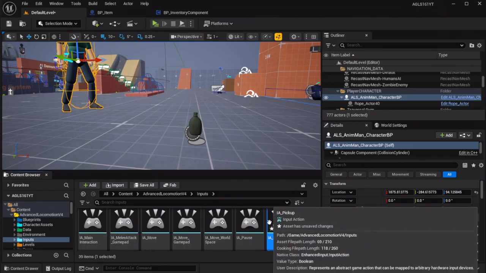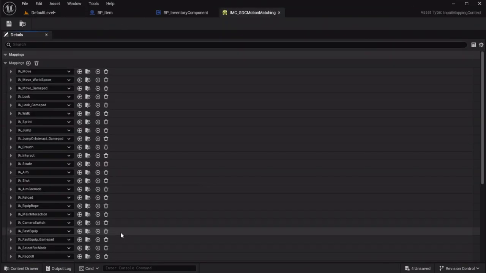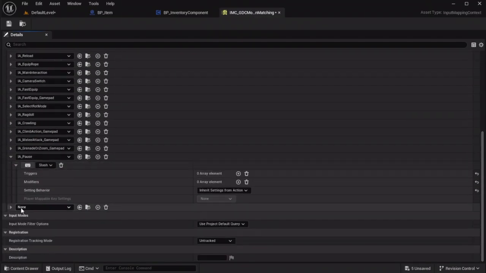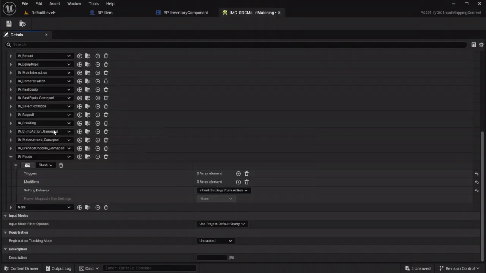And without opening this one either, go to the IMC motion matching, or whatever motion matching you're using in your project. Open it up and click the plus sign at the top. And at the bottom find the new mapping. Search for IA inventory. I'm mapping this to the I key.